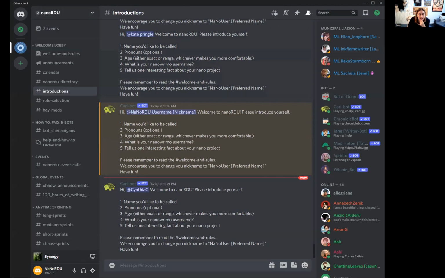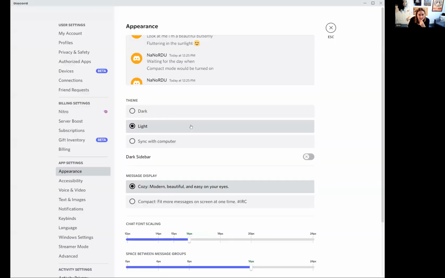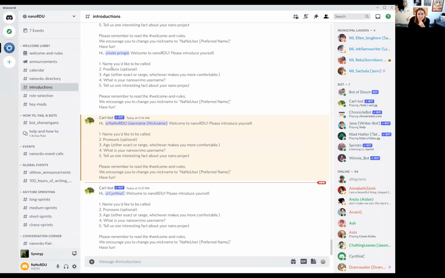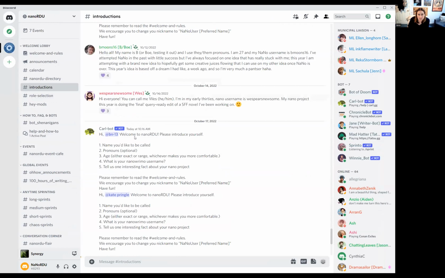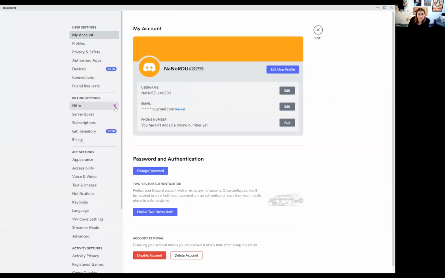Actually, now that I'm thinking about it, I think I normally have Discord in dark mode. So let me see if I can get into settings and show you what it is in light mode. I'm not a big fan of white mode because I'm usually writing at night and it's bright. I think most people don't like white mode as well. But there is white mode and you can do that if you like things brighter to be able to read them. I'm going to go back to user settings and fix this before it burns my eyes.